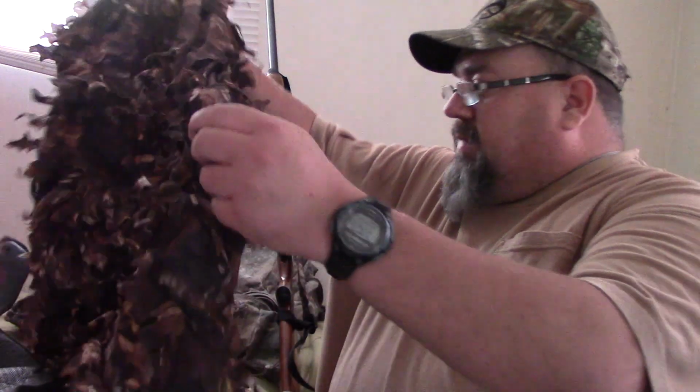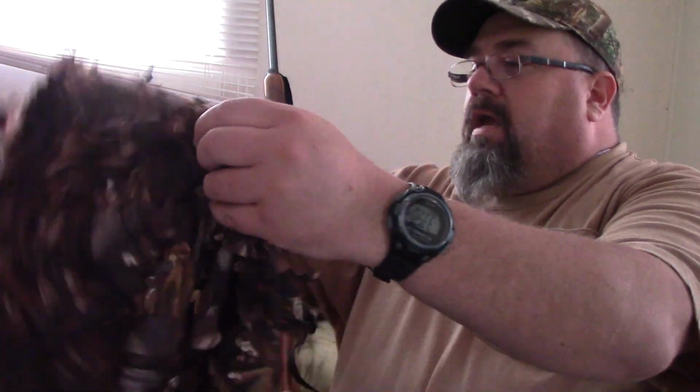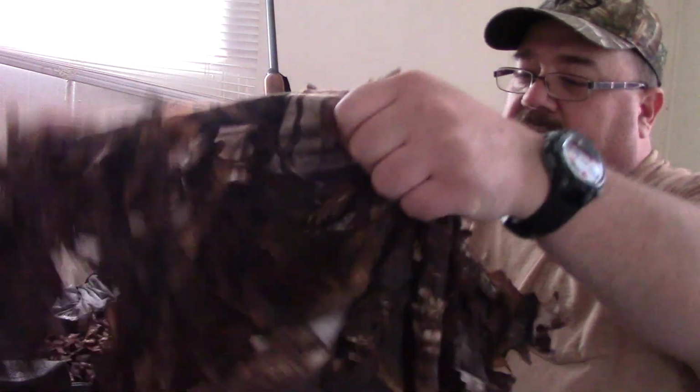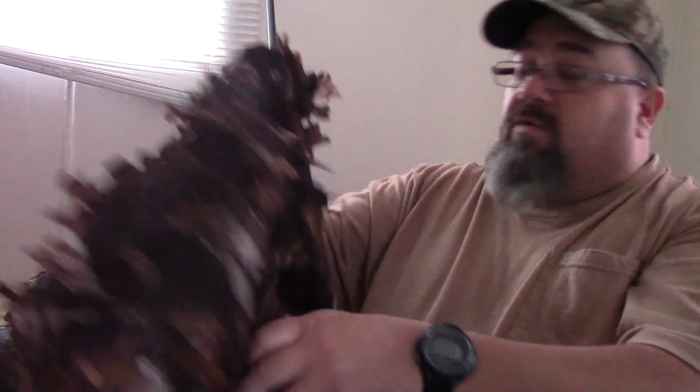But if you look over here, what this is, it's like a ghillie suit. It's the one with the leaves on it and everything like that. I got the top and bottom. I bought this in the state of Washington, and that I hate. But anyways, it's nice. And you get around a nice dark tree, I tell you what, it's hard to see in that. But I got the tops and bottoms. And then last but not least, believe it or not, I have me a nice backpack.